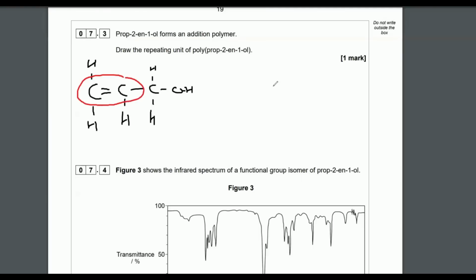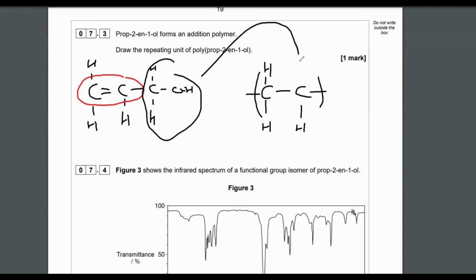Now, you don't necessarily have to draw the brackets at A level, but I think it's a great way to think of it. So the bonds extend outside the brackets and are left open-ended, and you draw the brackets, then you know everything else has to fit above and below those two carbon atoms. So I can stick the first two hydrogens above and below, that hydrogen there, and then I want to circle this bit with the alcohol and the CH2 group, and it's bending round and going above the double bond. So it's going over here. And that is how you draw it.